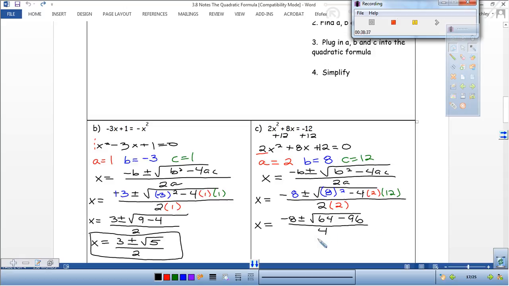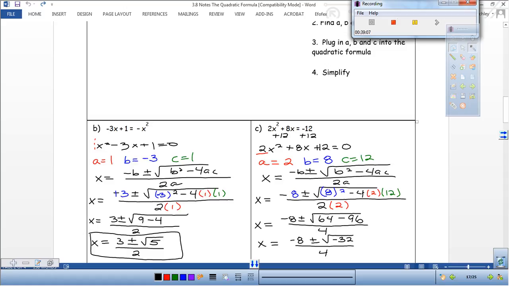The difficulty with the quadratic formula, it in itself is not hard because you're just adding, subtracting, and multiplying. However, there's a lot of little steps that you can make a mistake on. So you need to check your work and be very precise. Okay. So that gives me -8 plus or minus the square root of -32. We should be concerned right now. What's wrong with my problem? Very good. This is going to be imaginary, right? It has a negative inside my radical, so it's going to be imaginary.